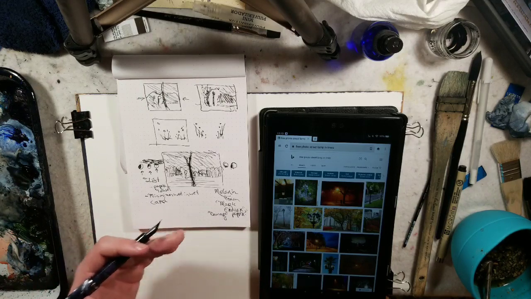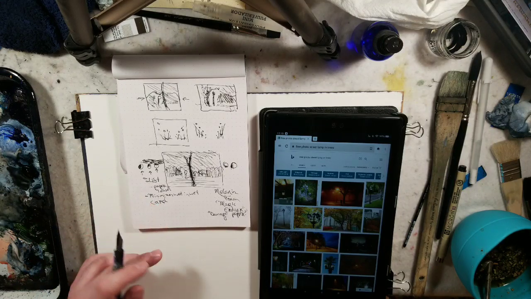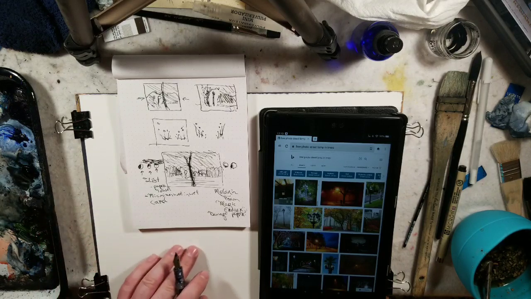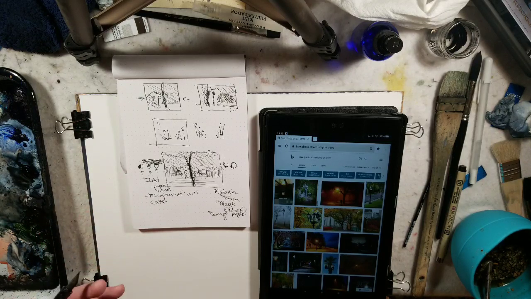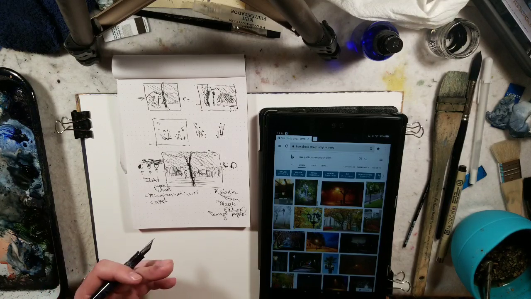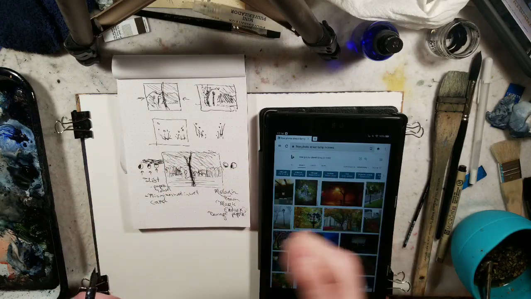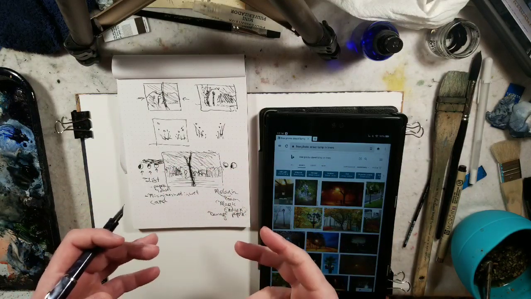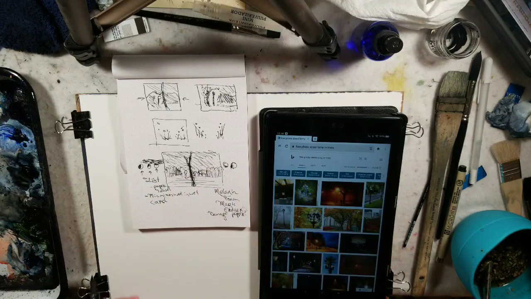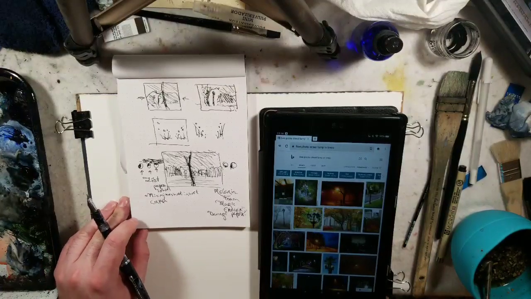I could use masking fluid, but I really don't want to use that. Especially, you know, some people do report issues of using a blow dryer over that, and it's harder to lift. You could use the wax, but lifting wax, I believe you have to put a piece of paper over and iron it, and that'll melt the wax and absorb it into the paper you put on top, and that'll remove it at the end. I'm not feeling that process.